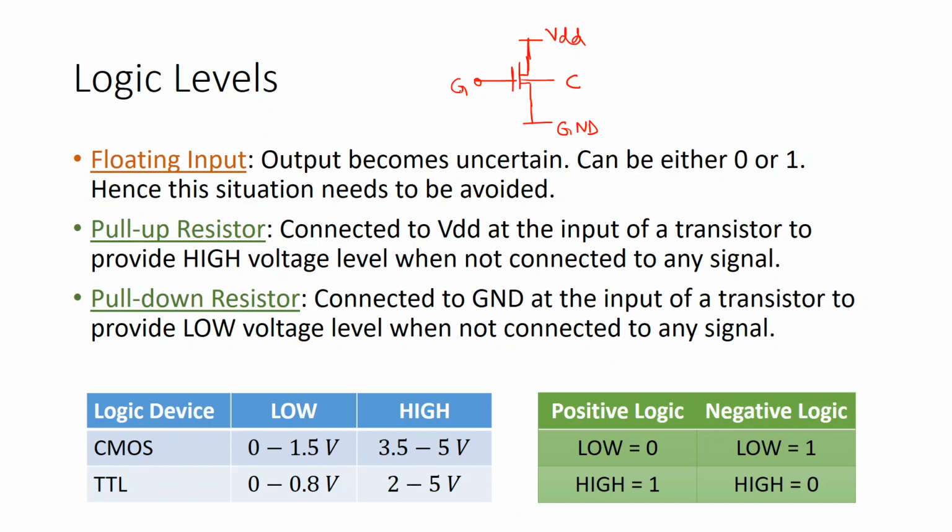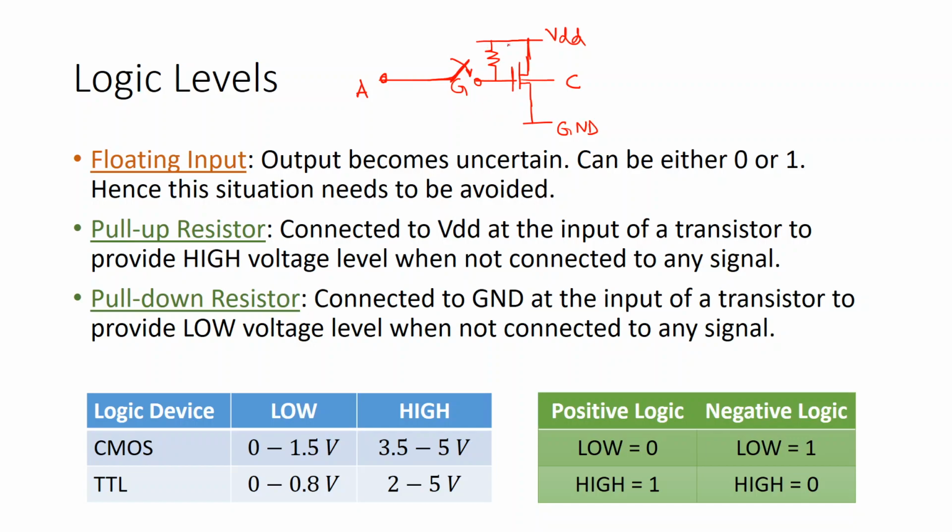And this gate is connected through a switch. So this is a switch, and here you are supplying your signal. Now if this switch is connected, of course this is the signal it recognizes at the gate, but when it is not connected, the gate is floating. That situation we want to avoid, and if you are using a pull-up resistor, then the pull-up resistor appears between VDD and the gate input.